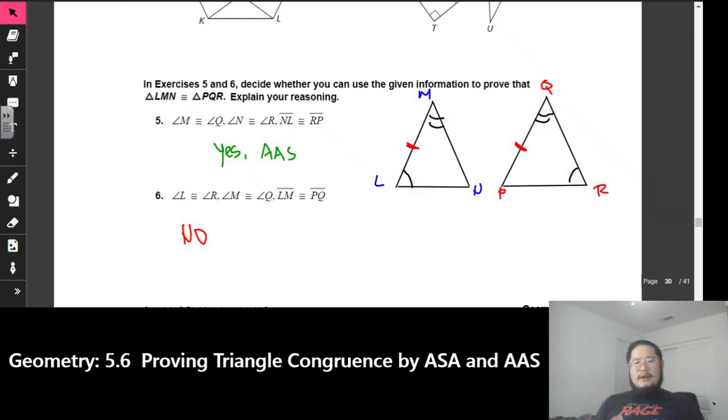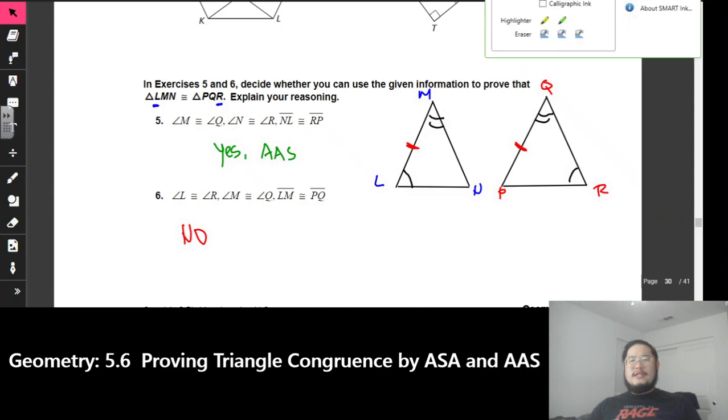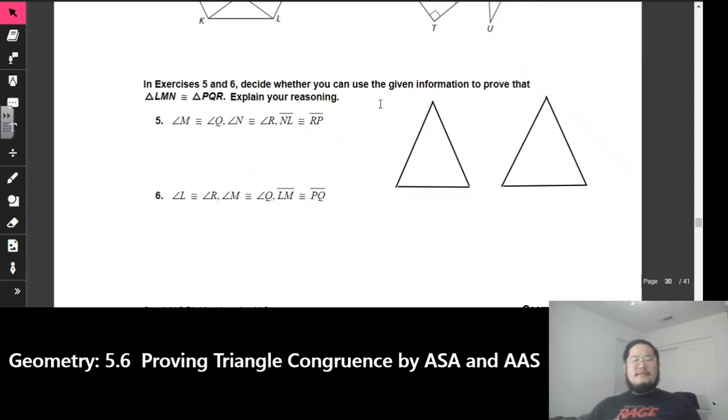But one thing that stood out to me right here is this. We've got angle L is congruent to angle R. Take a look at our statement up at the top. L is the first letter, R is the last one. Just by looking at that, that should be pretty fishy to you. And therefore, that doesn't work, and we put no right there. The order of these statements is important. If L starts off first, then R needs to start off first in the statement, and it doesn't. So I already knew, hey, there's something fishy here, and we just sniffed that out.